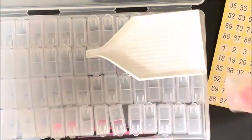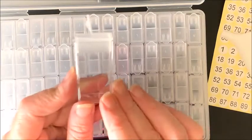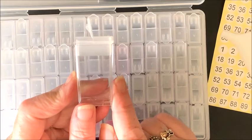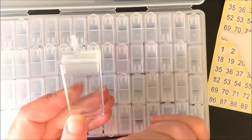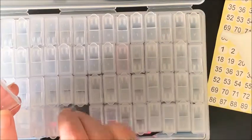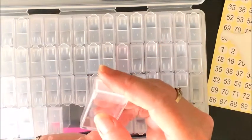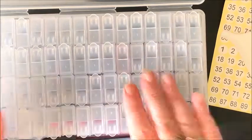So I think this is going to come in really handy. There are, like I said, 64 containers in here. However, if you have a larger diamond painting, I don't know at this point how many of those little baggies of drills would fit in here. But again, they are kind of small. So I don't know, maybe 3, 4? Not probably a whole lot. But if you have a smaller diamond painting, I think this would work great. Or if you have a larger one, you could use a couple for the same color. Or just what I do with my other containers, if I have a bunch left over because they don't all fit, if I'm doing a larger diamond painting, I just put in as many as I can. When I'm running low, I refill it. No biggie. So these are the containers themselves.